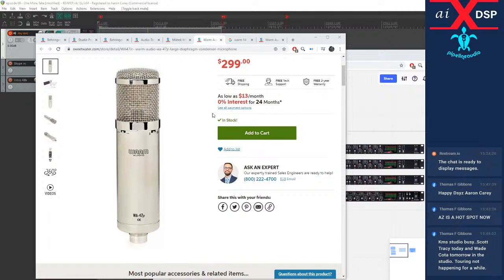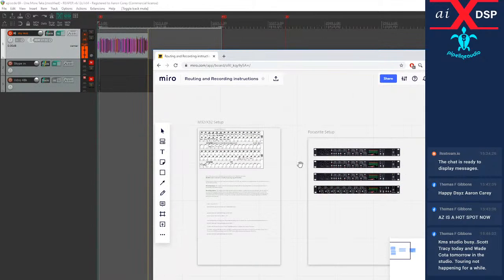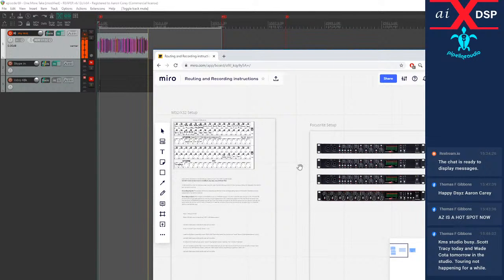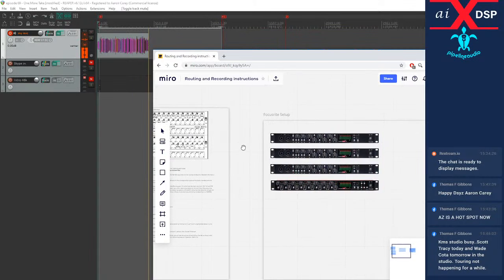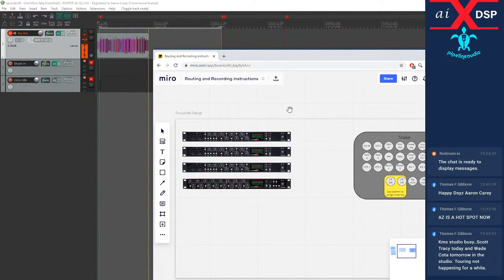And of course, like I say, you're getting a desk, getting some different audio stuff in, and trying out this Miro app. There's a free version. It lets you draw out routing and shapes and boxes and stuff, and it's really cool. And I've been making a routing system in case you don't use the X32 anymore. I know I talked about this a couple times in the last few weeks.